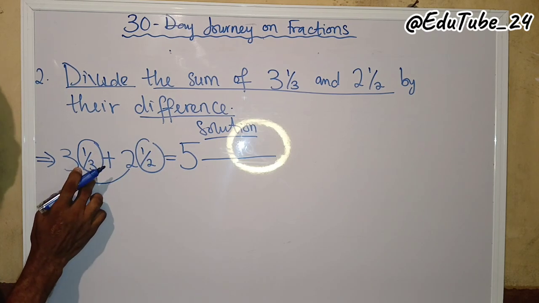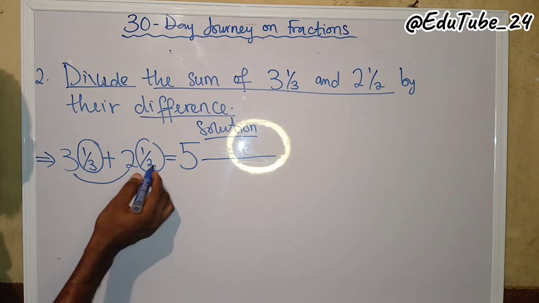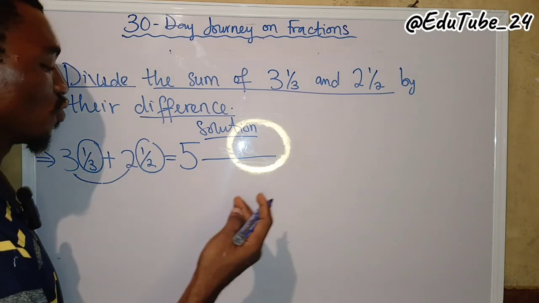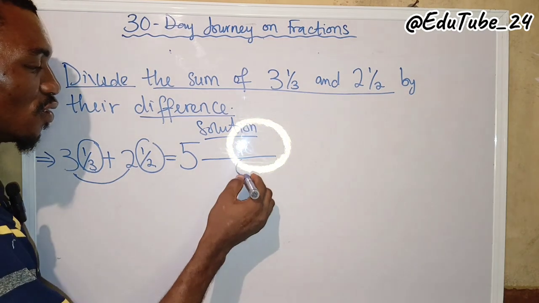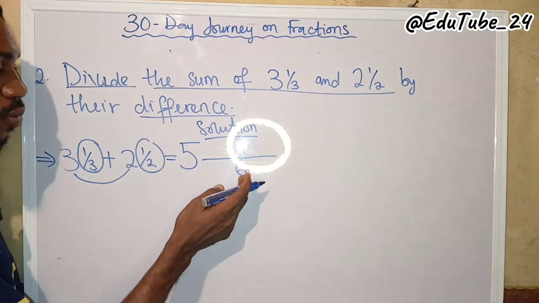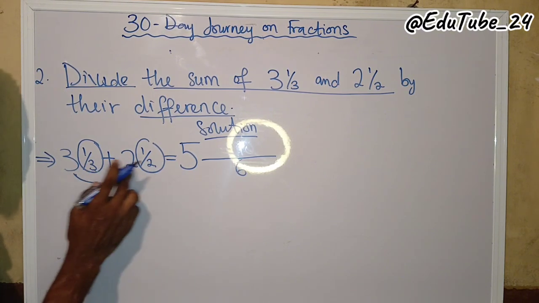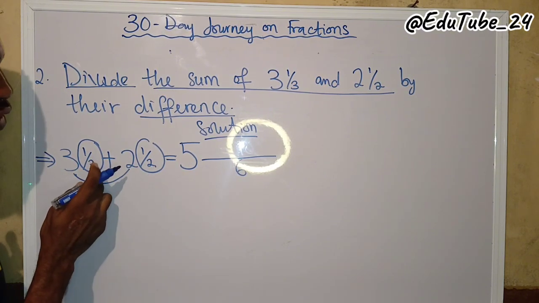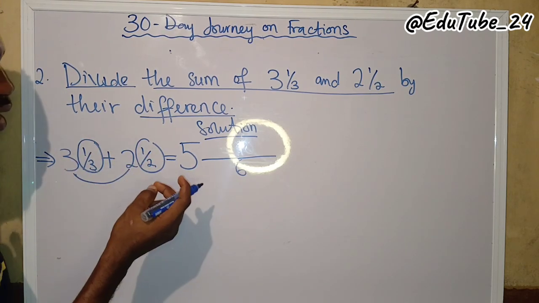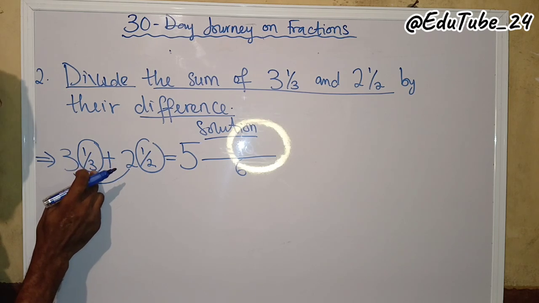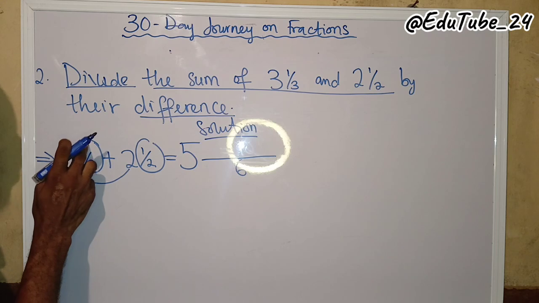So we are going to operate on 1 over 3 and 1 over 2 by finding the LCM of 3 and 2. The LCM means lowest common multiple. So the LCM of 3 and 2 is 6. We bring the 6 down below this line as their common denominator. Now that we have made the common denominators, we are going to use each denominator to divide the common denominator, then use the result to multiply the numerator. I'll repeat that again. We use this denominator here to divide the common denominator. The result we get, we use it to multiply the numerator.